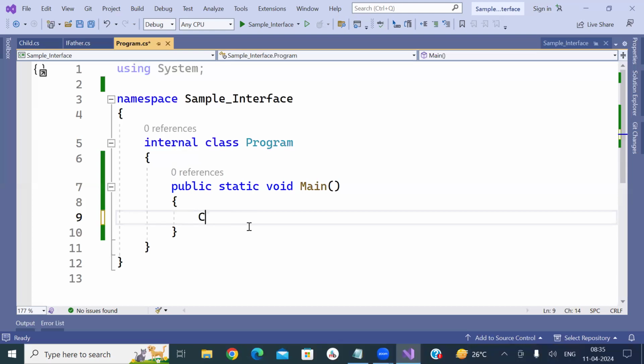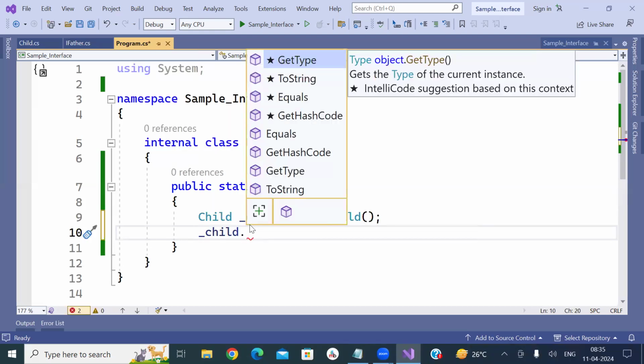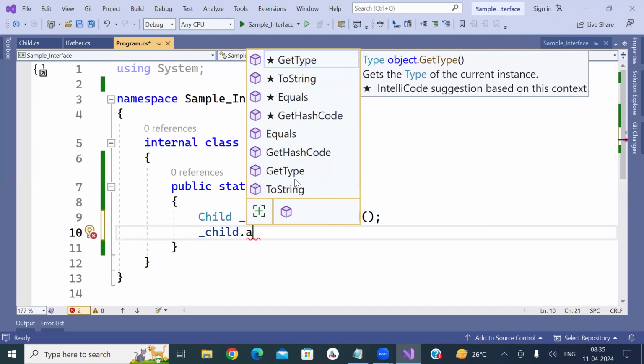In Program.cs, Child _child is equal to new Child. Child dot. See, the interface method is not coming here. Add. I got my point. So you cannot create an object for an interface.